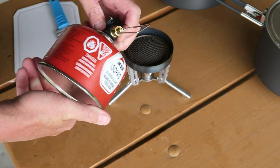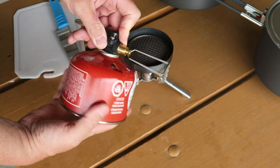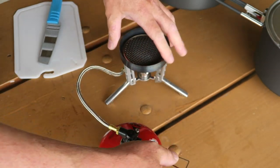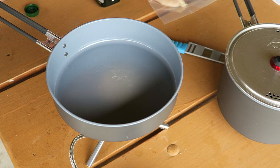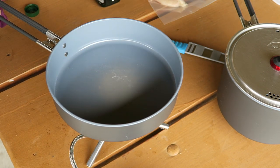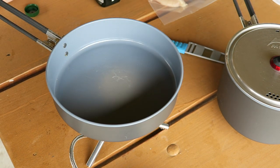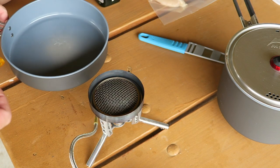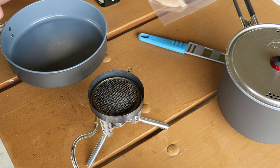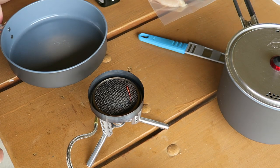Attaching the regulator to the canister is just as simple as screwing it on. And you're ready to go. You've got your valve here that you can open and close. I'm just going to do a simple chicken and pasta in marinara sauce — sort of like a chicken parmesan without the breaded chicken. You don't want to light this if you don't have anything in there. I'm going to go ahead and get this lit — real simple, you just turn on your gas and hit it with your lighter, and she's lit.